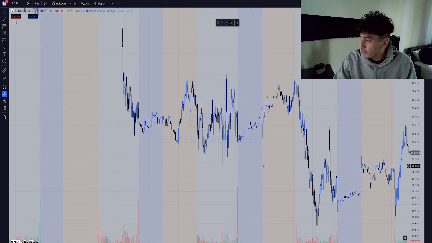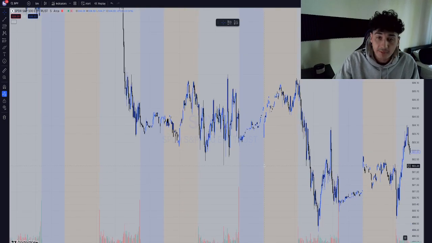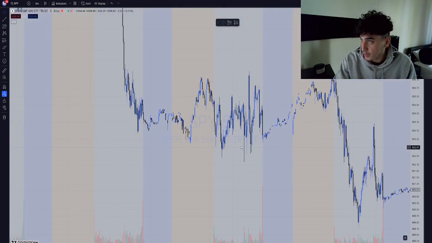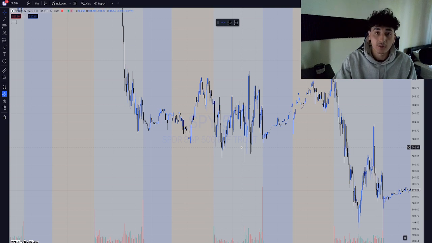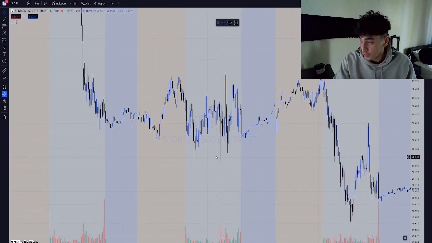So now that we are on the 5-minute, like I mentioned, we want to look for some type of base within price and then a large move to the upside, or a large reversal to the upside. That's obviously what creates demand. So let's start with our demand zones first. We can see price trading here. Keep in mind, I'm starting out on the 5-minute time frame. Like I mentioned, I'll either start out on the 5-minute or the 30-minute, but we're actually going to do all three, so stay tuned.